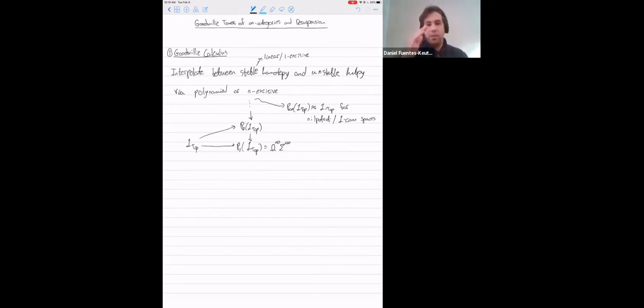And so this tower interpolates between stable and unstable. And the idea is that whereas the bottom layer is supposed to be linear, as you go up, you get more higher degree polynomials. This is a lot of times called the Taylor tower. It ends up looking a lot like Taylor series from normal calculus.